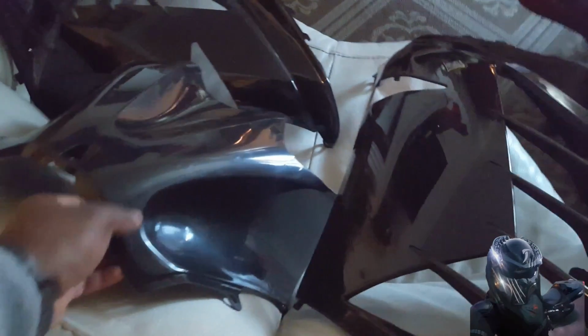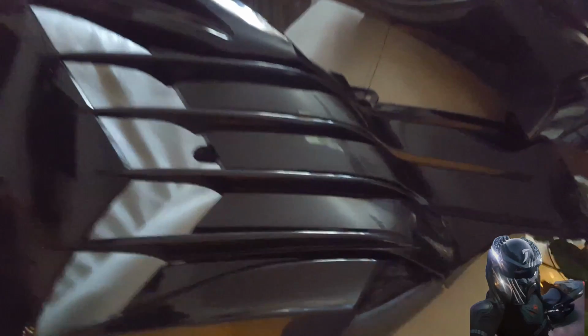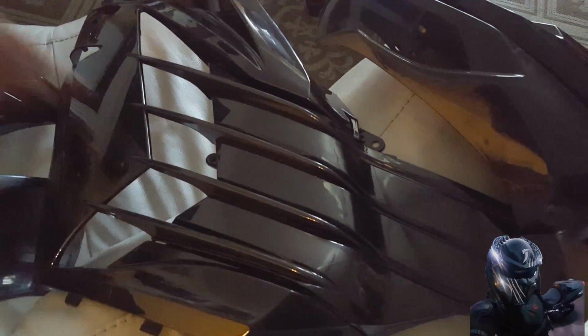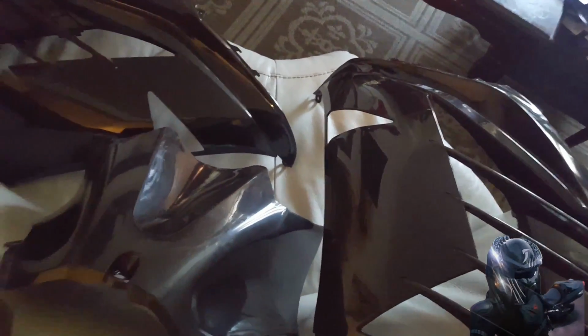For the overall look for gloss, I'm gonna probably paint those glossy. Same goes for a couple of the other spots, like this one as well. But really, all I really wanted were the Wolverine slash marks on the side. If there was a way that I could retrofit that onto the Gen 1 body, I would just do it that way. Because to be honest with you, I'm a fan of the Gen 1 front nose, because it looks like my Gen 2 ZX10.